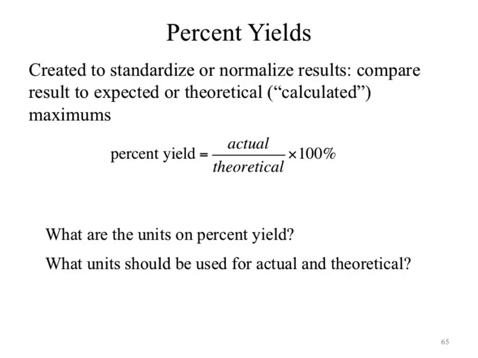Okay? The whole point of this is to standardize or normalize your experiments. Okay? You do an experiment and produce 5 grams of gold. Let's ignore the fact that you'll probably steal it. Because I would probably do it too. You produce 5 grams of gold. I produce 500 grams of gold. Who did it better? I did, because I produced 500 grams, right? Yeah, so, okay. You started with 5 grams. I started with 500 tons. Who did it better? Not me.